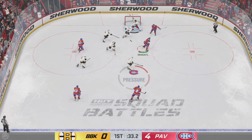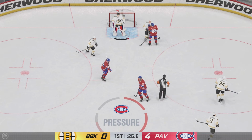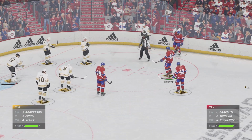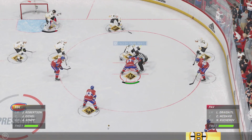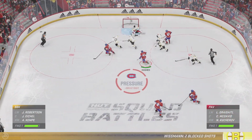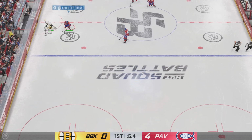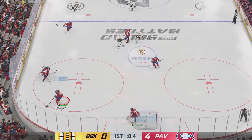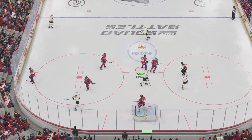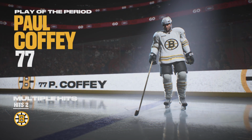What an incredible save. No idea how he got to that one, James, and the shooter is absolutely stunned. What a stop. Montreal's got the lead here late in this first period. And they win the faceoff and set up to go on the attack. Came up with the save on that play. That's it for period number one. Second period action coming up in moments here on EA Sports.